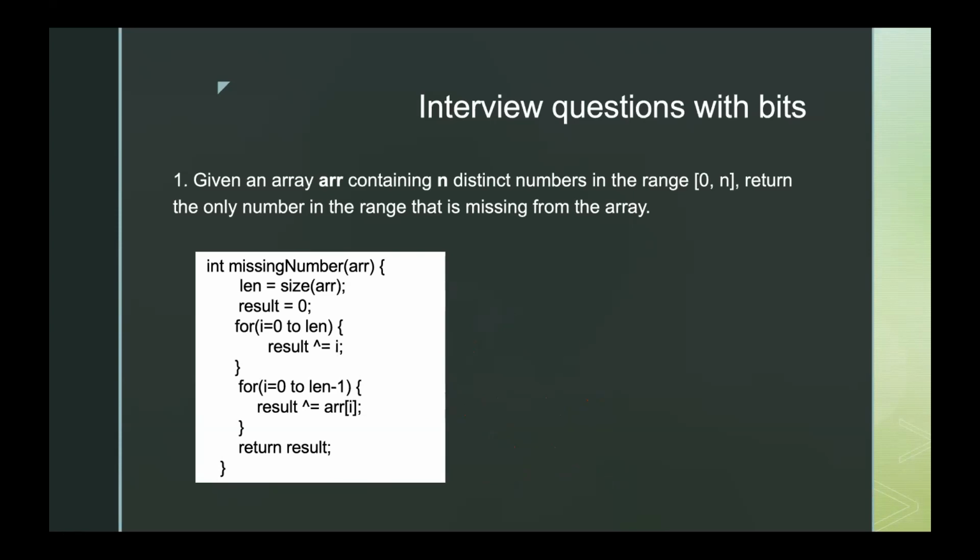All right. One real life example that we can think of is, let's say that you have sent out n packages and you have to figure out which package was missing. So there are scenarios like that in which you can find out which particular package went missing. If you have acknowledgement for the rest of the packages and not for one, and you have to find out which package went missing, then you could do this.